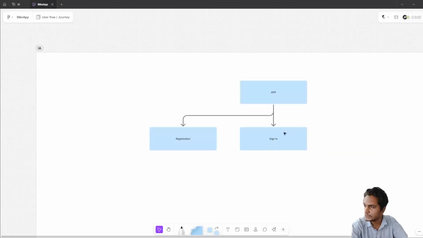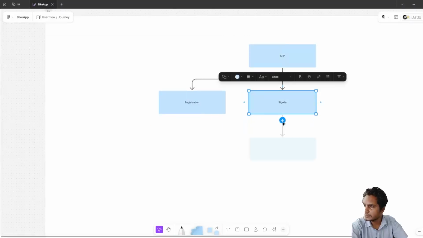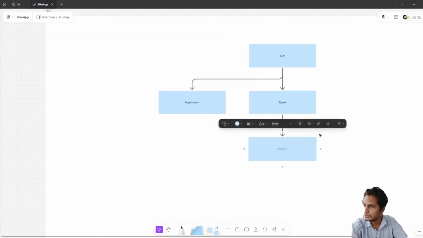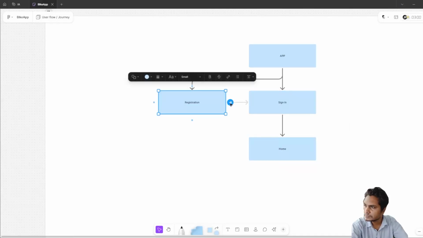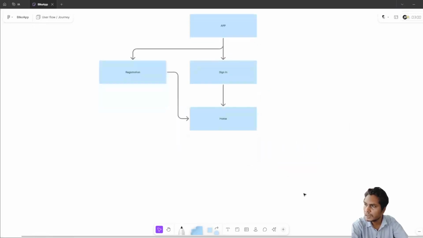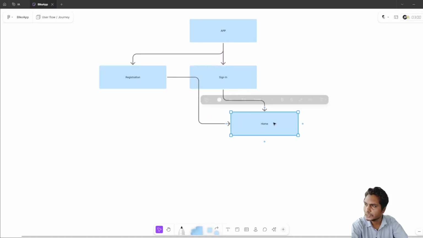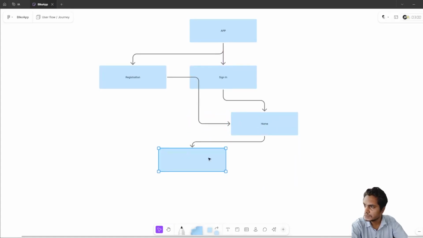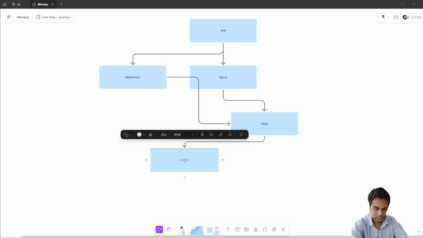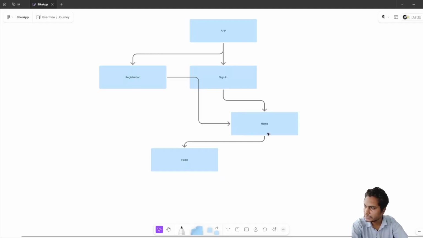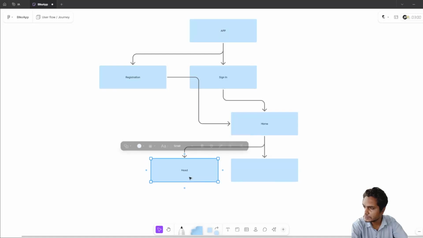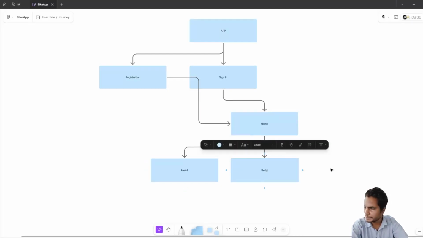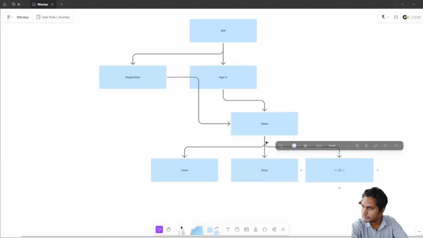After you have that, then you have home, and this home can contain different aspects, which are head, body, and bottom navigation.